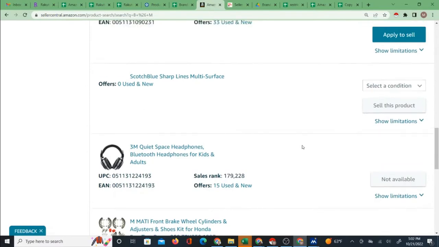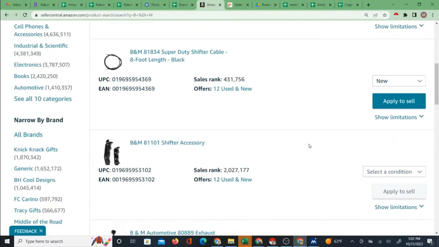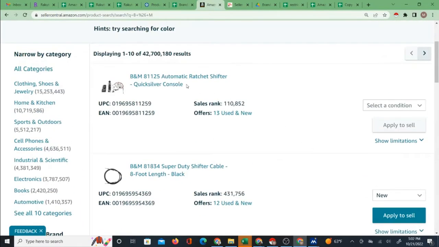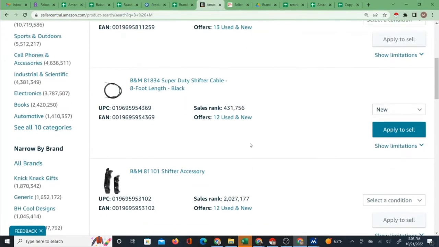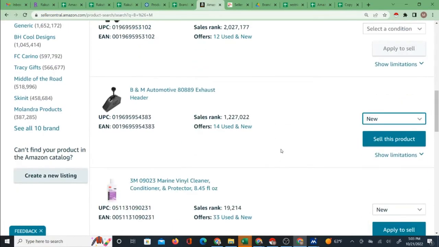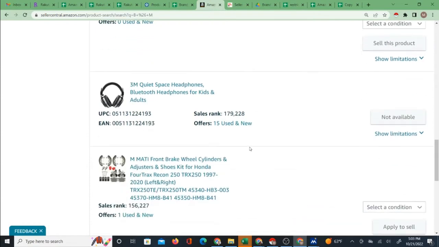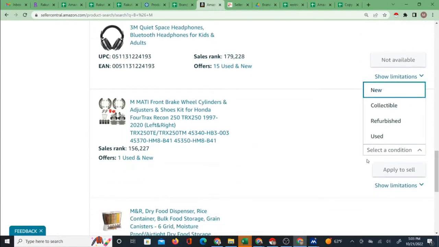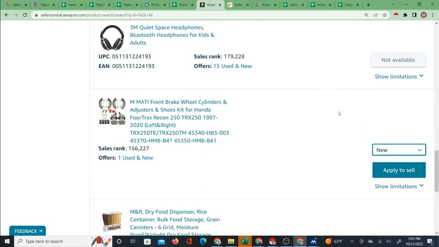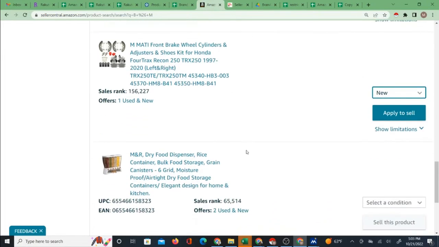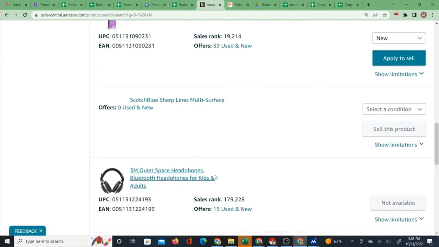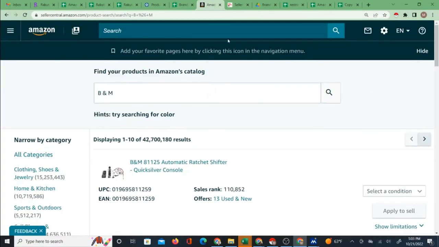So it seems like a mixed bag. The fact that I'm not allowed to sell some of these might have to do with the category of those products. I'd have to check into it further. It could be that for the category of those products, this vinyl cleaner for instance, maybe I'm not approved to sell that. So that could actually be what it is, certain categories of this brand. Now this is not even the brand, this is something else. So that's basically how this works.